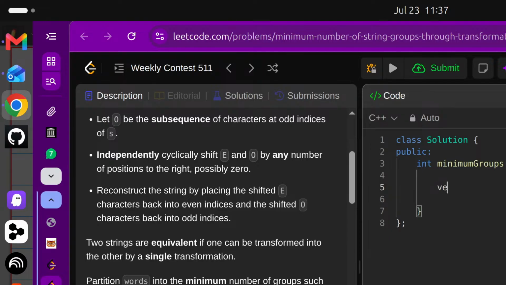What will be the answer? We will have our vector of strings, answer. Okay, this will be our answer of those groups. And we have to find the minimum number of groups also, right? Okay.